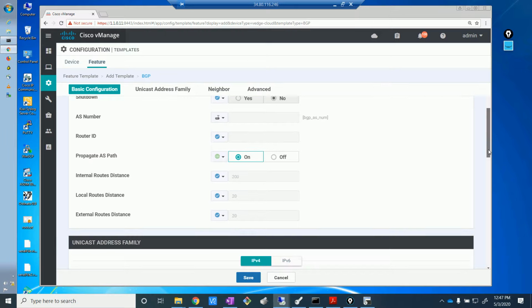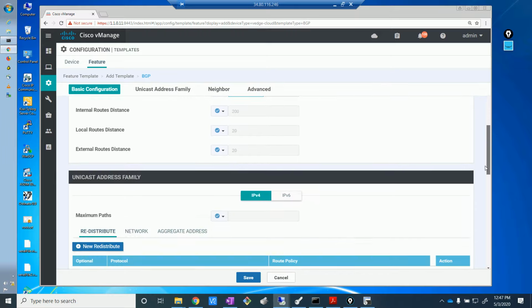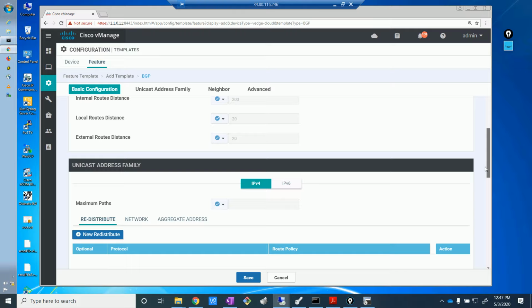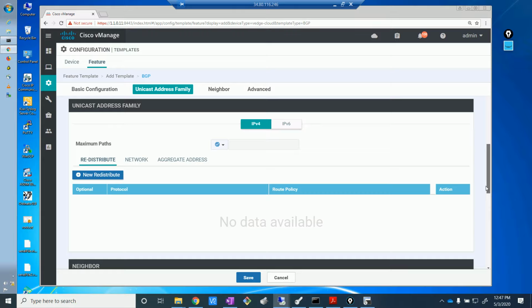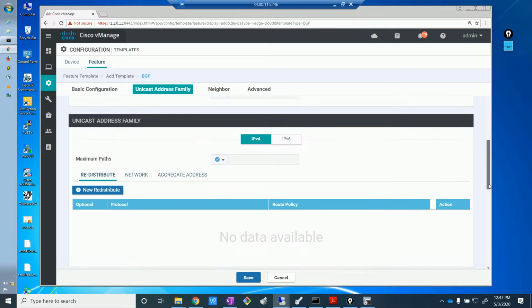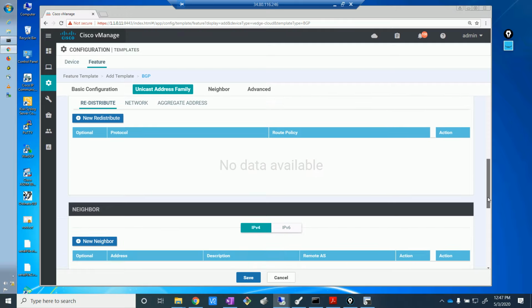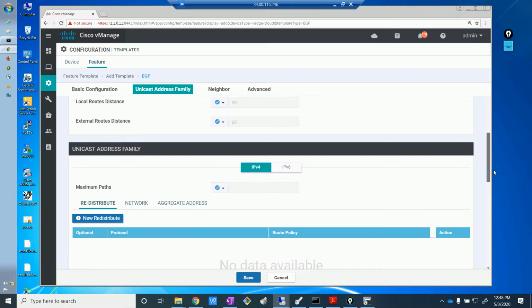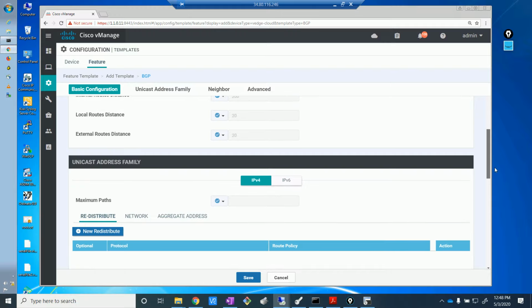There are a lot of features here. You're free to go and check them out when you have time. IPv4 unicast address. Do I want something here? I won't be redistributing anything, so I don't want to check that out for now. The address family probably I'll have to add. There's the address family.